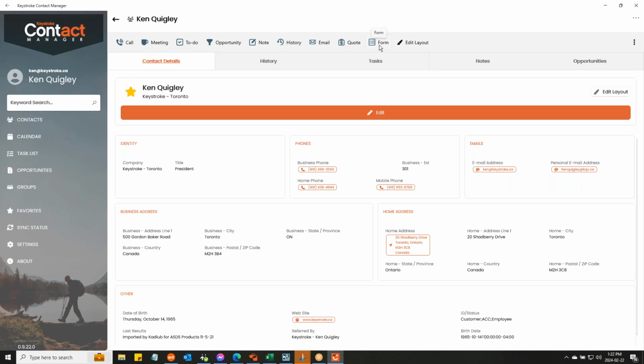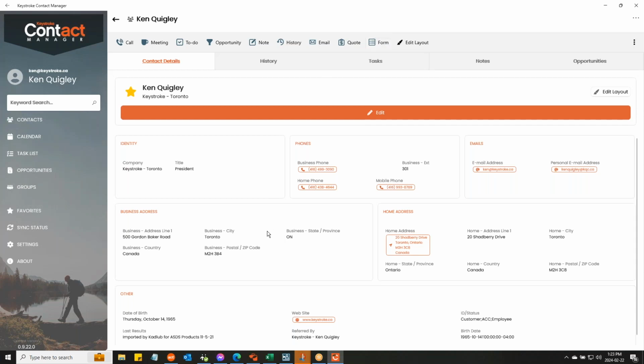We're going to build in form functionalities. We're going to build in survey functionalities so that you will be able to click on something, select the survey, and send it out, and it will have that contact's information pre-populated, so it will generate a link, okay, that they click on and they can immediately complete it, okay?